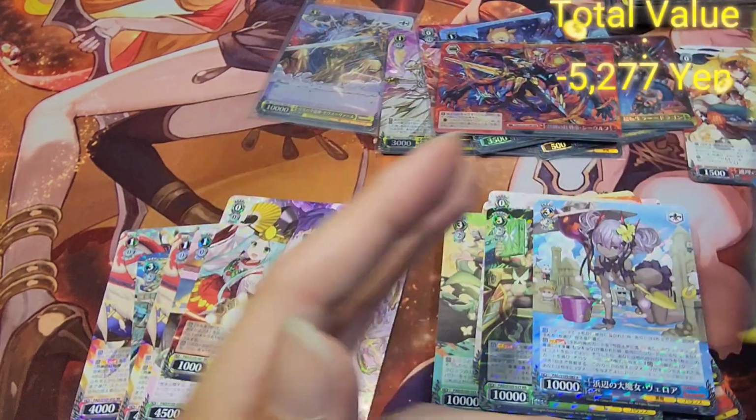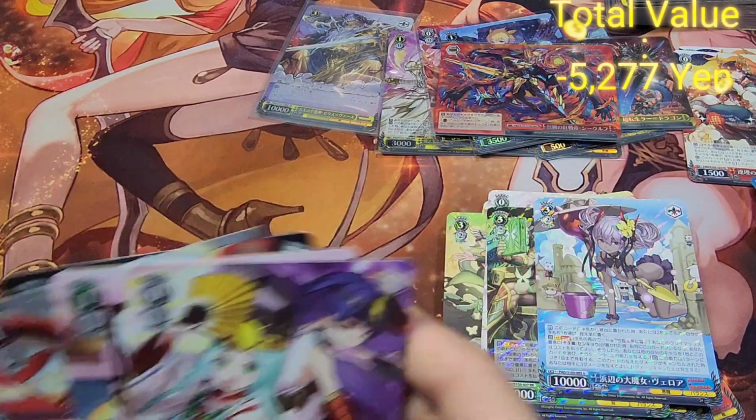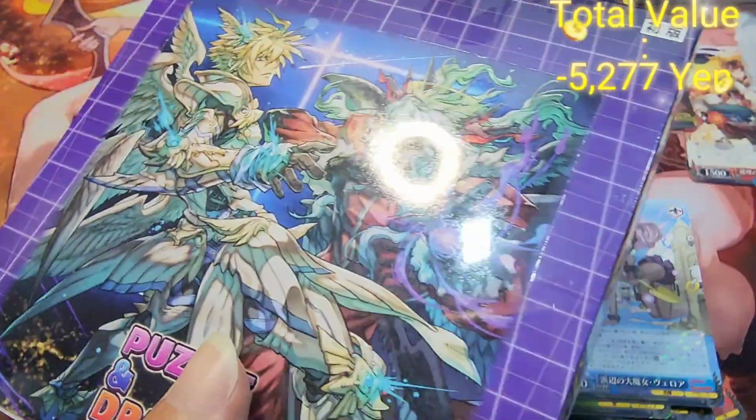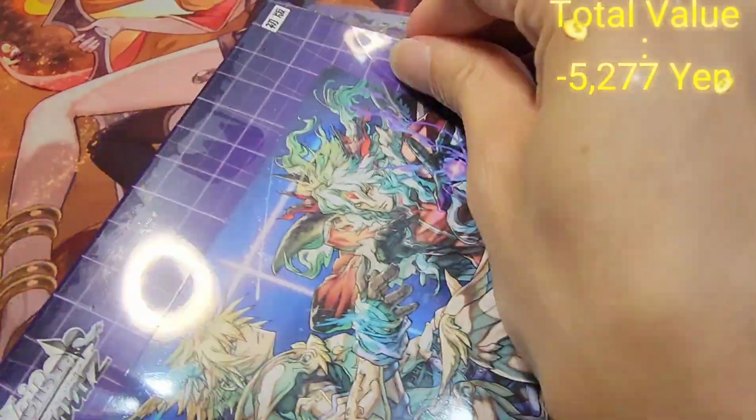Okay, so there we have it. Yep, second box also has 4 double rares. Okay, our third and final box is going to go a lot faster now that we have seen, I guess, the majority of the cards.